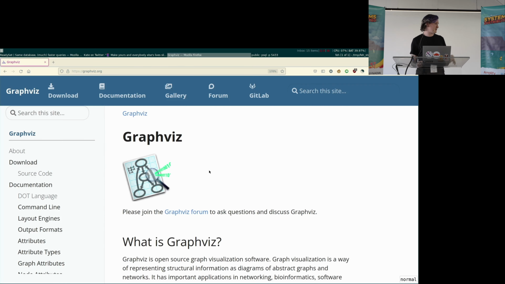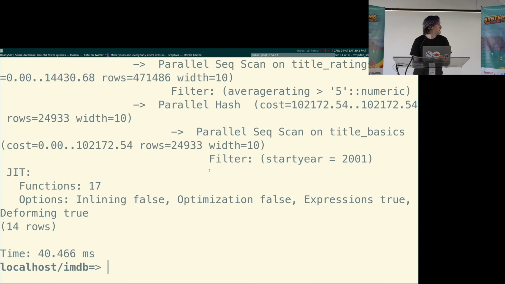And making pictures is hard, right? It can go as high as doing GUI programming or web development, but there's really good tools. I think the best tool is Graphviz. I think it's horribly underutilized. You can just do some string manipulation in your code, spit out Graphviz, and then Graphviz will make a picture for you, right?